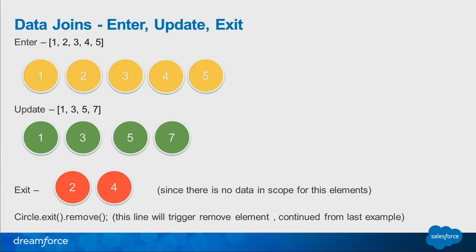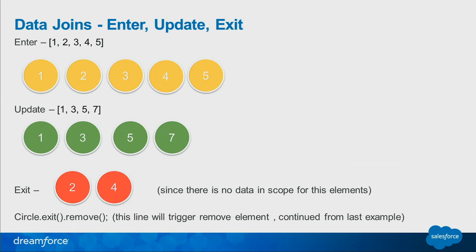I mentioned that D3 is data joins, and data joins are analogous to SQL joins. It's not technically SQL, but we do emulate certain things here. If we are trying to do an interactive visualization, that means we have some data for some period of time in the UI, and this data is going to be removed after a certain period of time, and then new data is going to come to the UI. Implementing this scenario is basically your typical data join scenario.